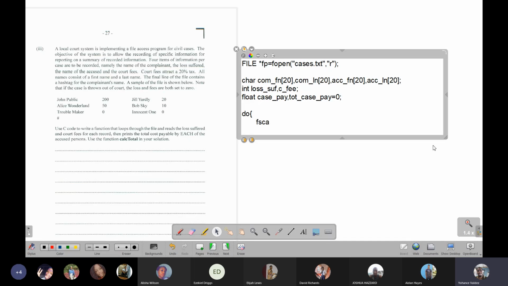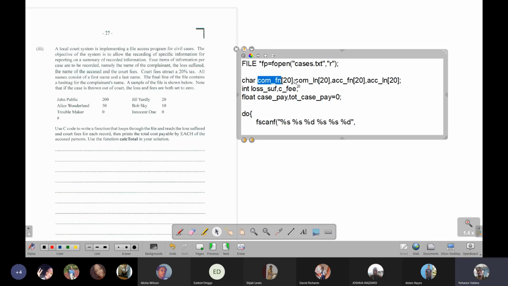So we go fscanf, and we say %s space %s space %d %s %s %d. We have to store this information into here.